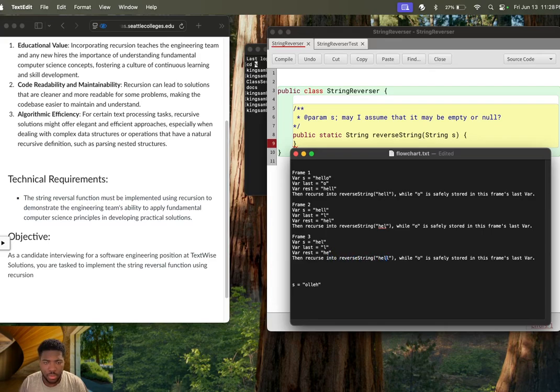So this here becomes "he", and I'll say this is "while". So this is "while L". This is "while L" as well. And I'll say frame 4.